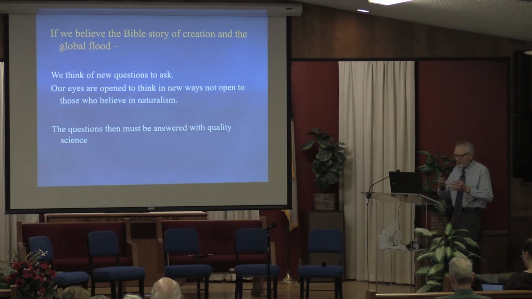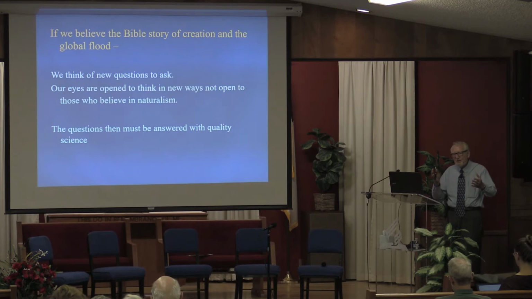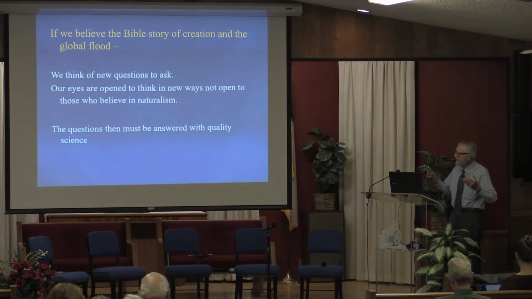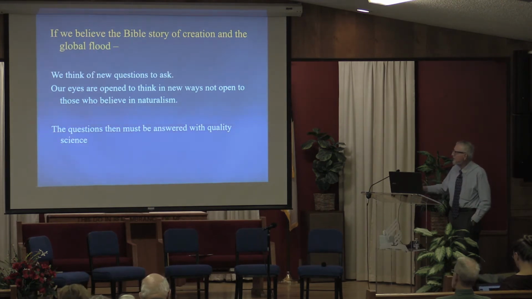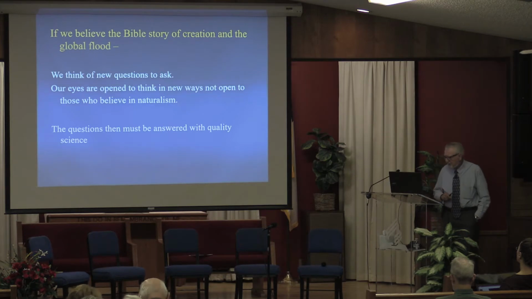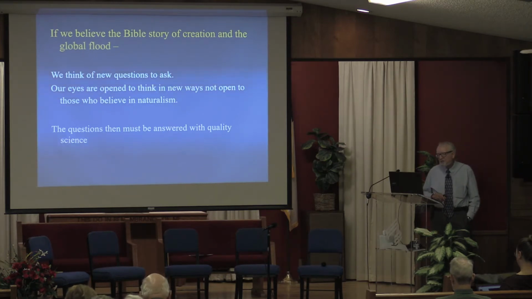So the Bible doesn't say anything about the Coconino sandstone, but it tells us about the flood and earth history, how it's been a short time and has not been evolution and there has been a flood. And this background allows us to think of these new questions, which other people are not asking or not thinking of. Then we have to do careful work to answer those questions.